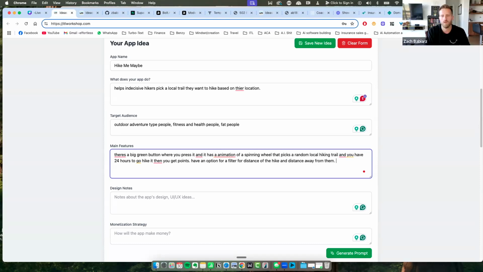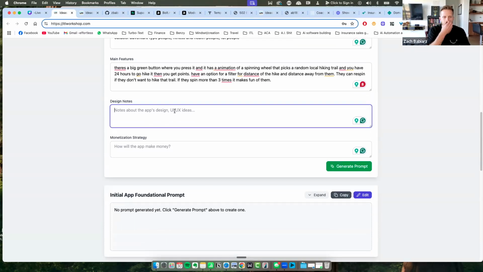Okay, they can respin if they don't want to hike that trail. And if they spin more than 3 times, it makes fun of them. We'll see what AI comes up with on that.